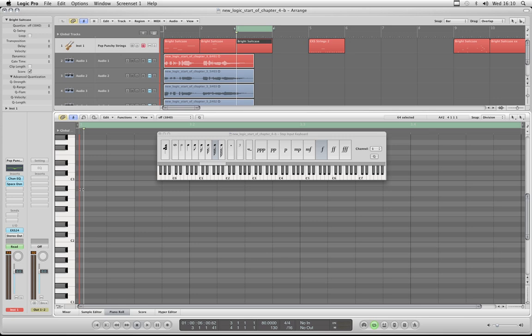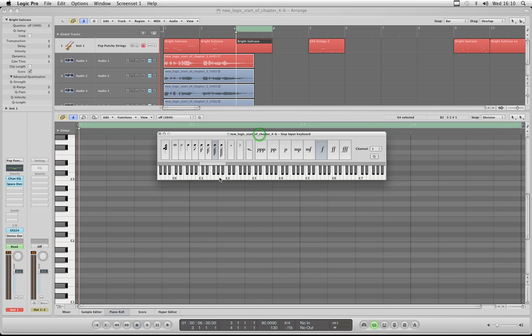Okay, now. So far, we've looked at doing the step input programming by clicking on the keys on this little keyboard. But you can also do step input programming using your external MIDI keyboard. You have to have this open to do step input programming from an external keyboard, but you choose your step value here. You choose whether quantize should be on or off here. You choose if you want to use the dotted, triplet or sustain buttons at any point. But the velocity now comes from your master keyboard as you hit the actual keys per step. And no need for a chord button anymore because you can press as many keys as you want per step. So we can also do step input programming without even having to click these keys, from a real MIDI keyboard. So let's look at that next.